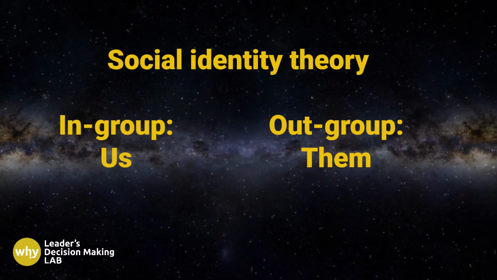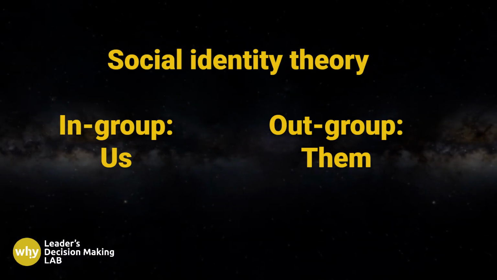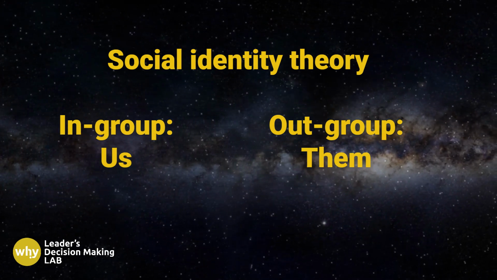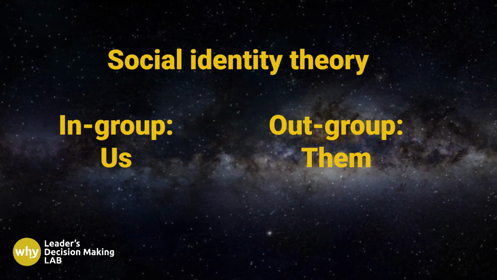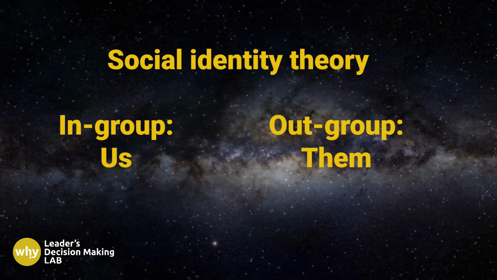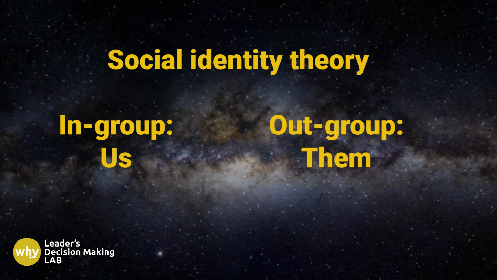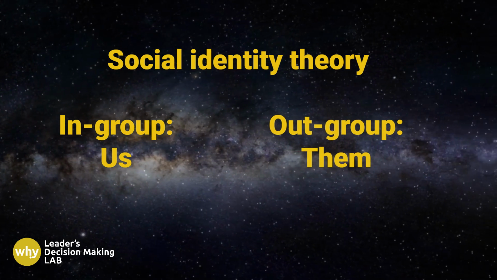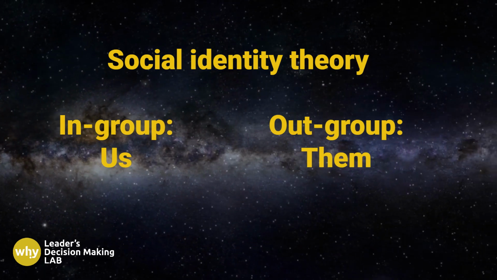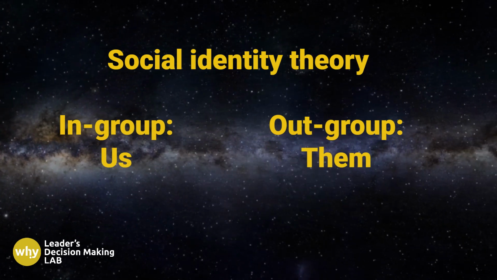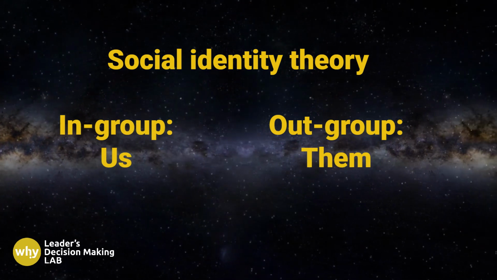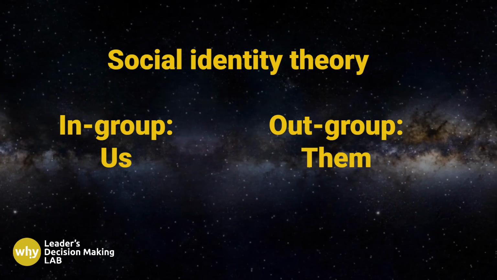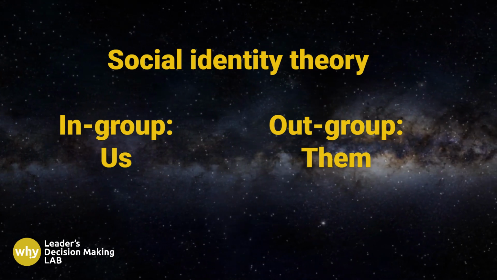Social identity theory suggests that we tend to evaluate our in-group more favorably than the out-group in order to achieve a positive self-concept. However, this can result in disparate treatment of members of the out-group, including unfair discrimination, stereotyping, and prejudice. In other words, we often view our own group as superior to others, which can lead to negative attitudes and behaviors toward members of different groups.